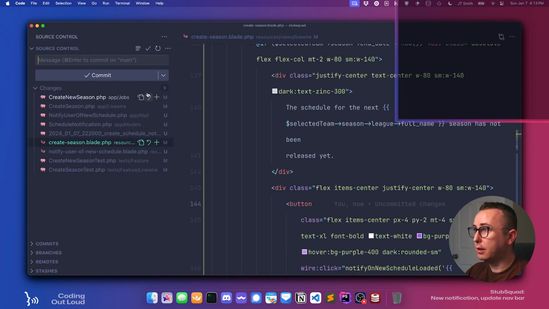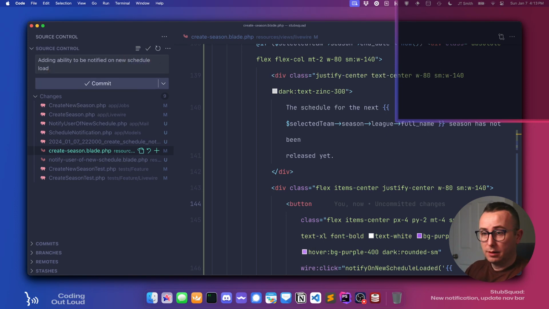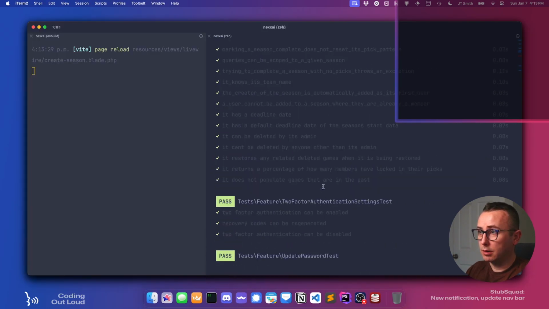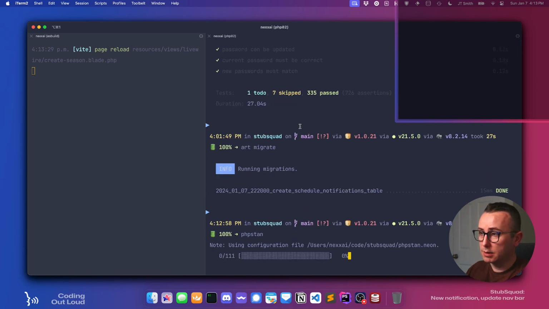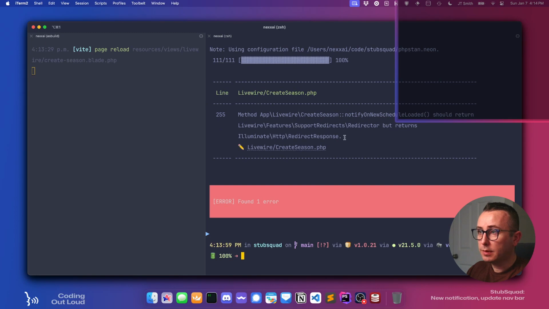So I think, adding ability to be notified on new schedule load. Okay, let's just make sure that all the tests pass. Last check with PHPStan, just because this gets annoying if I forget.